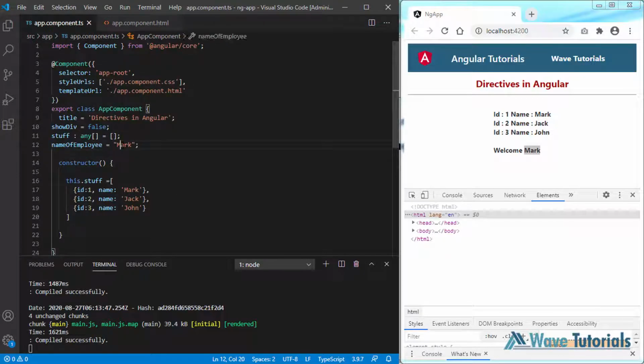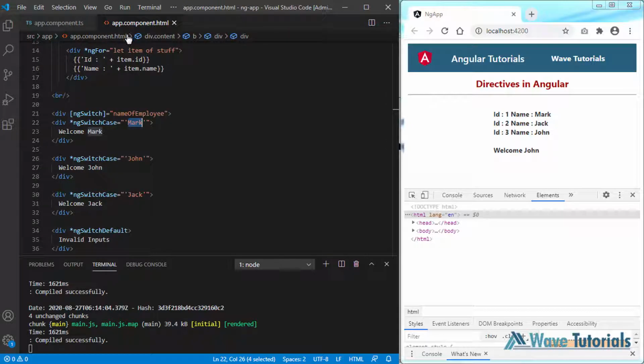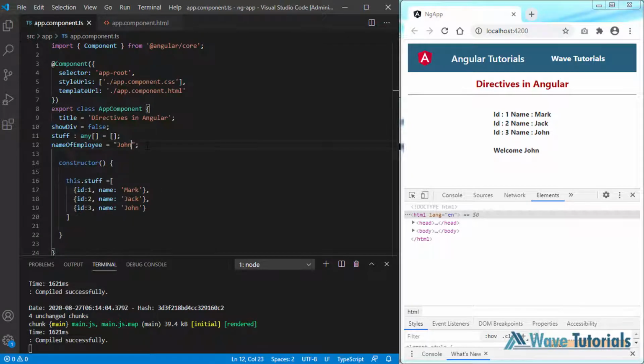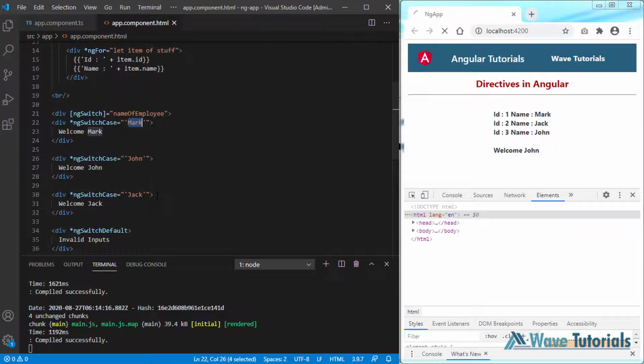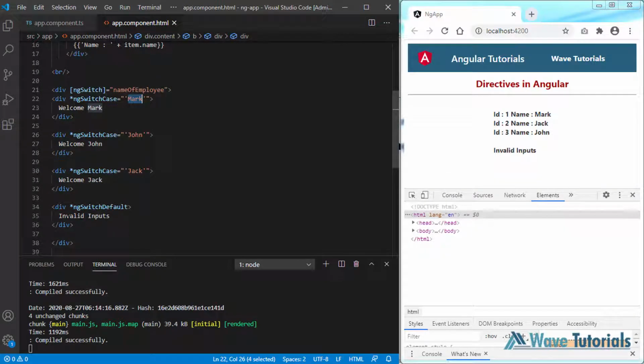If I change it to John, then the next div which is connected with the John case will show, and if I pass any invalid input like XYZ, then the default case will be executed and it will show invalid input. Actually, in our DOM, it adds this element right now and removes the previous one, based on our last selection.